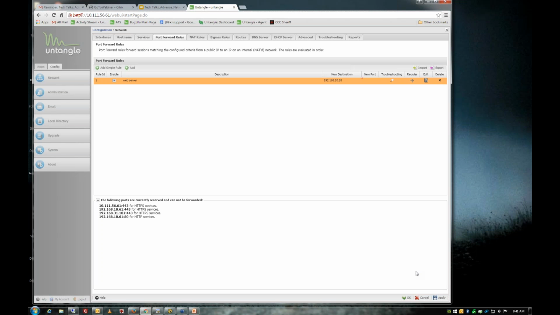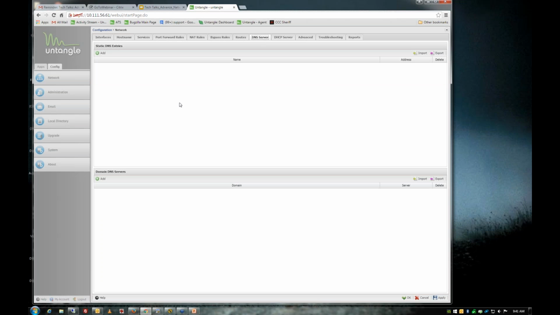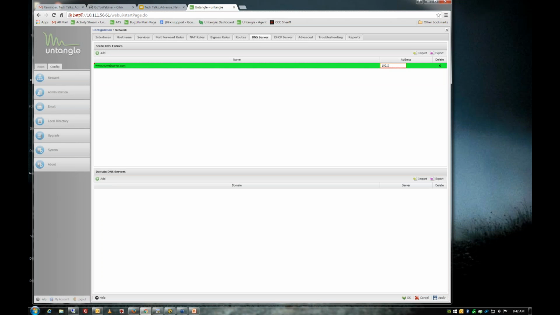To avoid that, what I usually do is go over to my DNS server and put in a local address. So let's say I am going to do a new address, which is my webserver.com, and that would normally go to my outside IP address. That's what the outside DNS will show. But for my local users, I'm going to have them go directly to my web server, so they're not even going to have to hit the firewall.